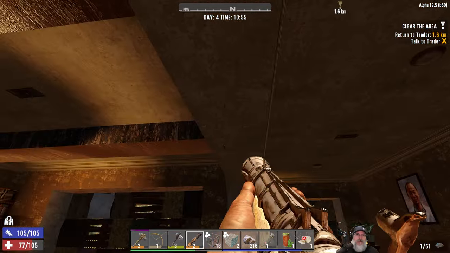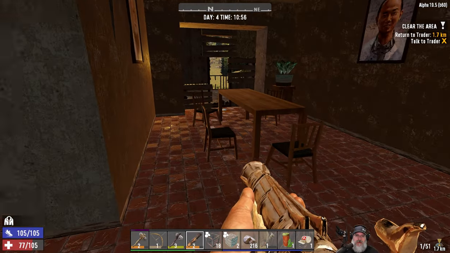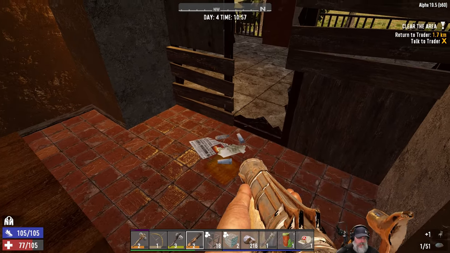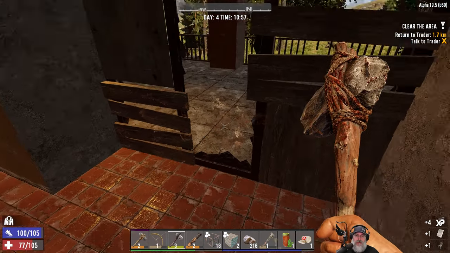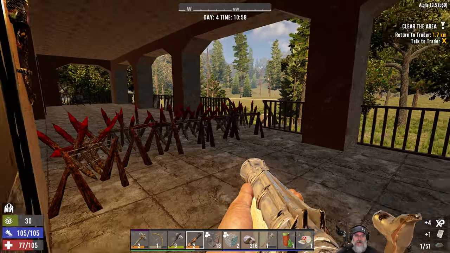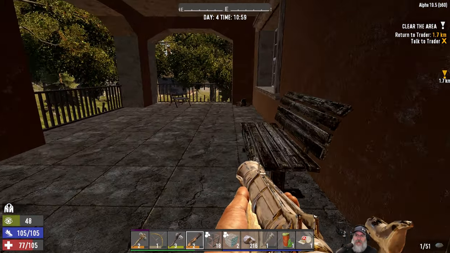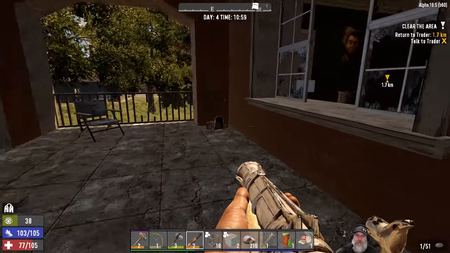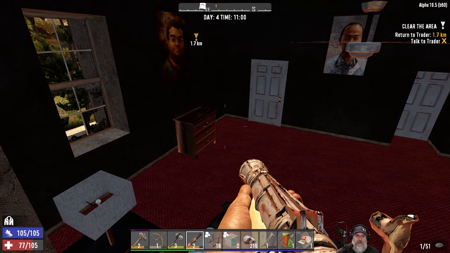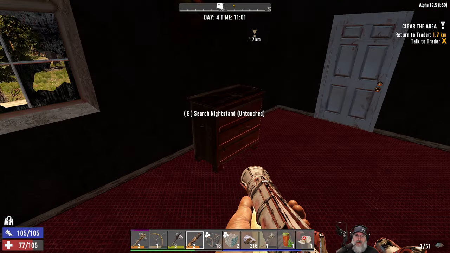Okay, so we should be clear all through there. Let's just go look and see. Is there anybody out on the deck here that might give us grief? It will be okay from anything coming that way. And this is that bedroom. Okay, let's take a look in here.